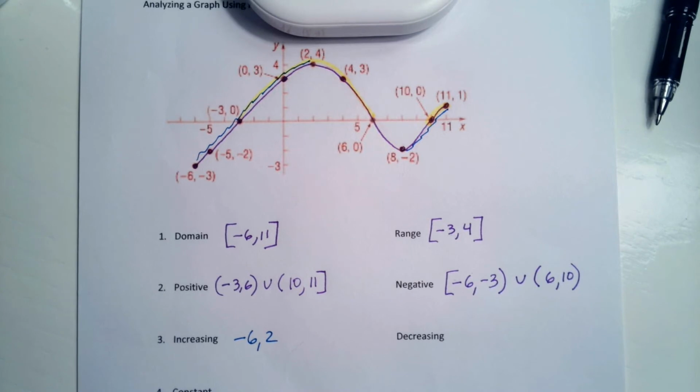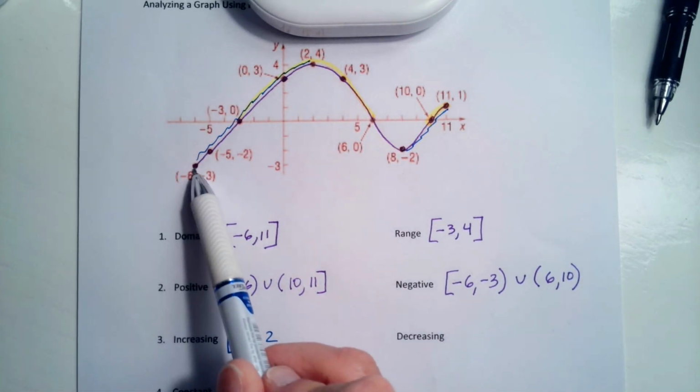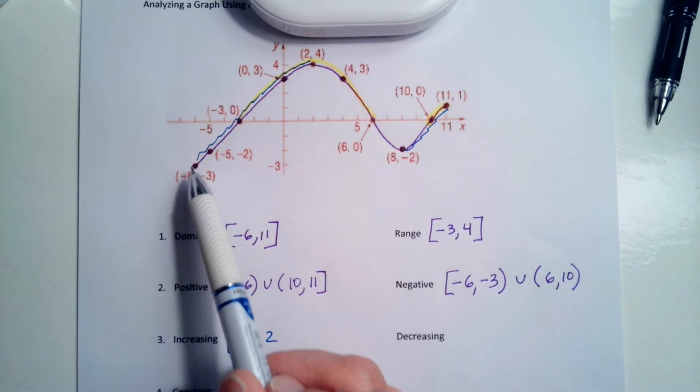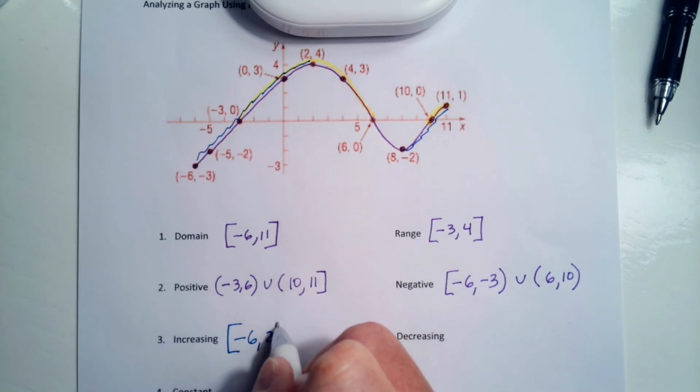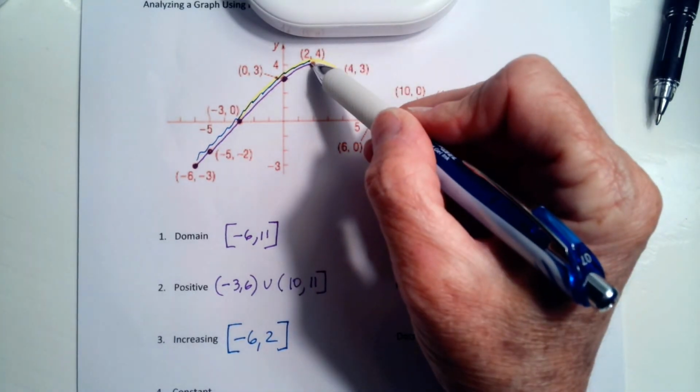So in your book, on your online homework, I believe they say that it is increasing at -6, so they have a bracket. Myself, personally, I would put a parenthesis because I think of this as being still at this point. But since your homework is online and the online homework uses a bracket, we'll use a bracket. But technically, I would accept both if it was a written test or quiz. And they would also have a bracket at 2.